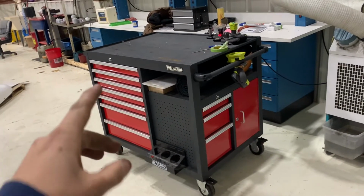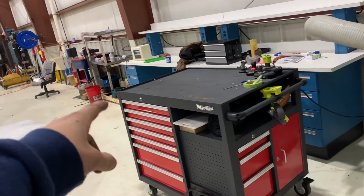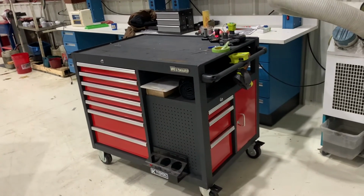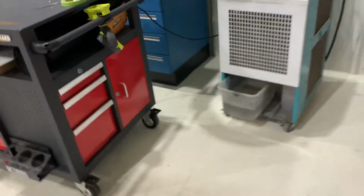Let's go ahead and start. It's got drawers on 2 sides. It's got a cabinet on the back, and then this side over here has a pegboard like that. This is not really a box that's going to serve you well in an automotive shop, but let's go through and talk about what's in it.